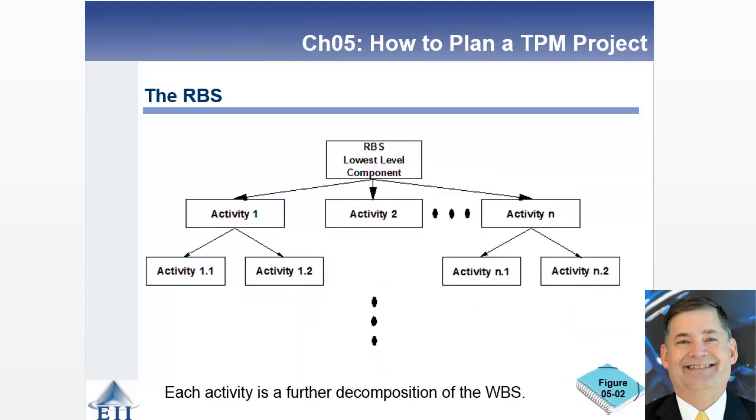All right, so if you look at that top block there that says requirements breakdown structure lowest level component, that would be a feature typically, then that feature has a number of activities that are required to implement it, and those may have a number of sub-activities, and then those activities have a number of tasks associated to accomplish that activity. So all you're doing is going down to the bottom of the requirements breakdown structure, finding that lowest level, be it a sub-function or a feature, whatever your lowest level component is, and then thinking about it in terms of what activities do I need to do to accomplish that, then what tasks do I need to do. So it's just a further decomposition.